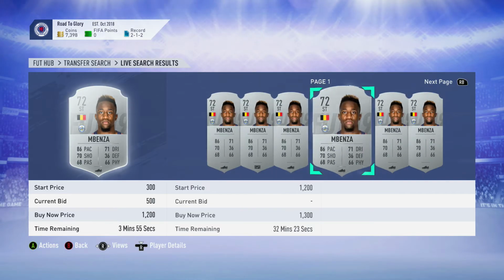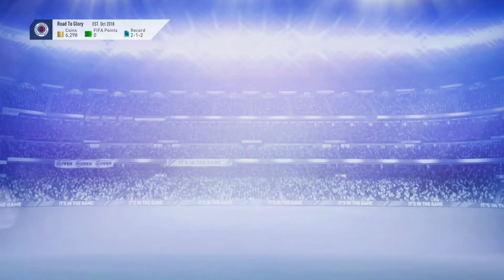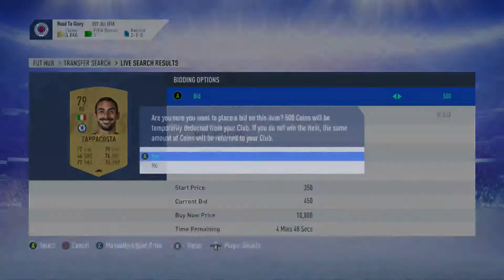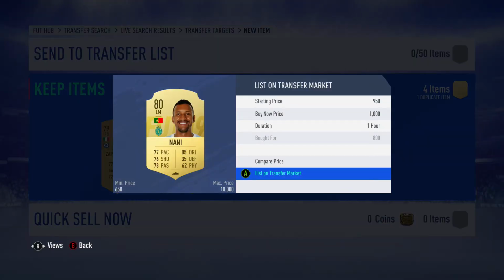And then when I was looking for more cheaper players to do some mass bidding with, I thought of Zappacosta. He's non-rare, but he goes for around 800 coins here. So I went out and bid on a few. I was limiting myself to about 550, 600 coins for each one, because I wasn't sure if they would sell straight away.